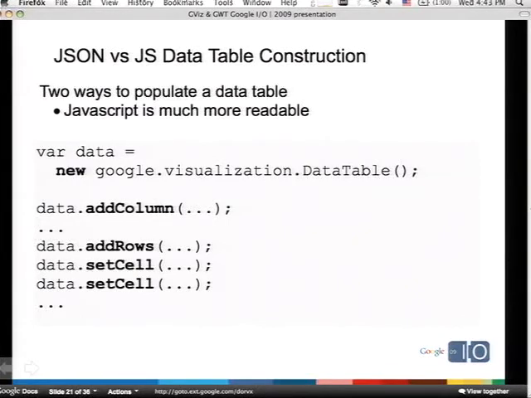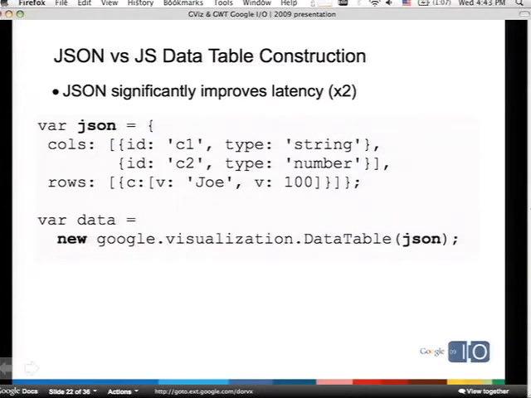If you have a very small and static data, then fine, it doesn't take time. But if you have hundreds or thousands of lines of data, of rows of data, and more than a few columns, the browser needs to process all of these functions, and it takes time. Although JavaScript is much faster than it used to be, it still takes time. There is an alternative, which is using a JSON object.